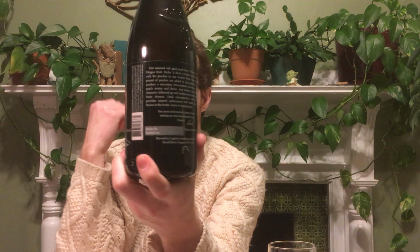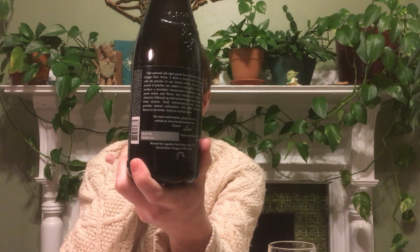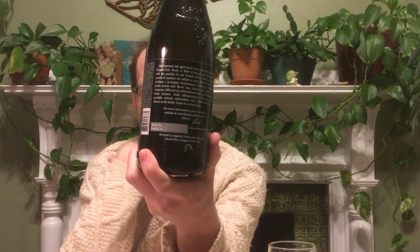I think that's around the time when they first started brewing this beer, and it was kind of hard to get for many years. And then it was on kind of super sale around here. I think it might be like an old-ish batch. It's really, really hard to read on there. For a while, I thought that said batch 1, which doesn't make any sense because it's not that old. I'm pretty sure it says batch 4, but then a lot of the bottled on is all messed up. I think it says maybe 124, 2016, or 2018. So it's definitely aged. It's got to be either an 8 or a 6. So we'll see. It's been in my fridge for a while, so it shouldn't explode or anything.